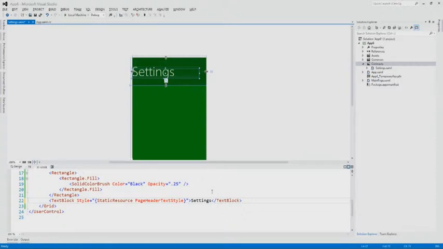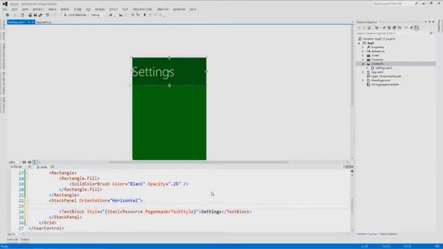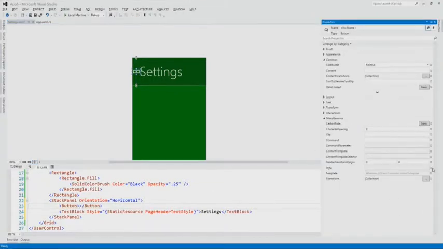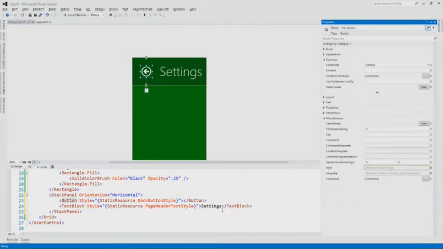And then I will, what would make that easier? It'd be easier if it was in a stack panel. There we go. And then I could put a back button right here. And just like before, I can use the local style, and I can make this the back button style. Perfect. Now everything's laid out the way that I want it to be, right?